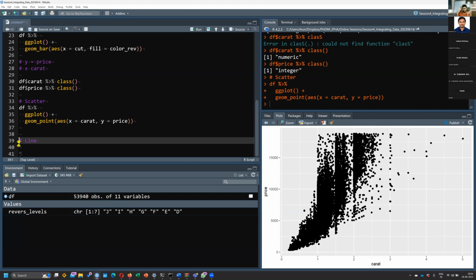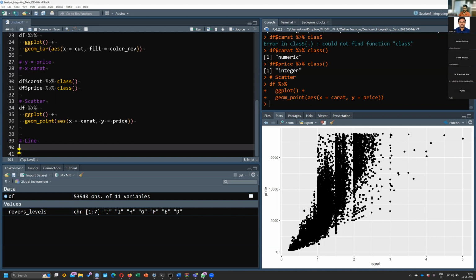Okay. So we came up with the first question, right? See, I'm trying to bring you down to the crystallization of this EDA principle. The number of questions you need to ask has to be more. The first question you asked was, what is the relationship between carat and price? My hypothesis was that the more the carats are, the price is also high. To an extent it is true, but there are instances where it is not true as well, isn't it? So do you think we need to investigate this further? Okay. We'll park that investigation now, but now let us look at line diagram.